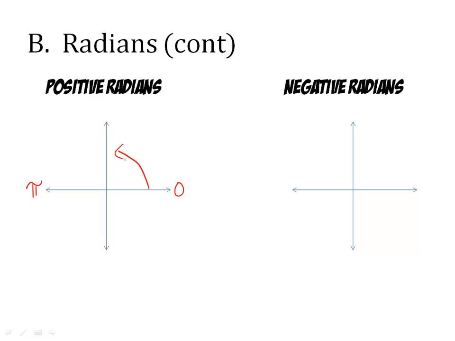So if I go in the positive direction, I know this is pi, but this is splitting it in half. So this is pi over 2, half a pi. Go to full pi. Now I'm going to go here, and this is pi plus another half, which is 3 pi over 2. Continue on, and I have 2 pi's. Now, you're going to need to know radians in terms of pi, but you're also going to need to know it with numbers. So let's just break this down.